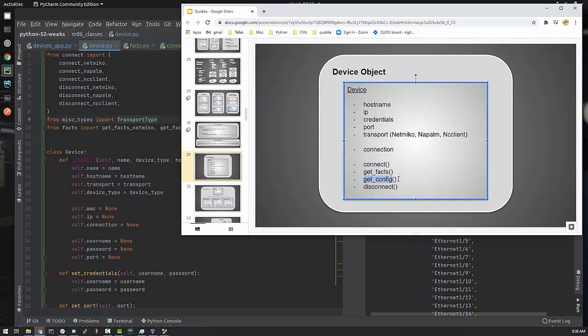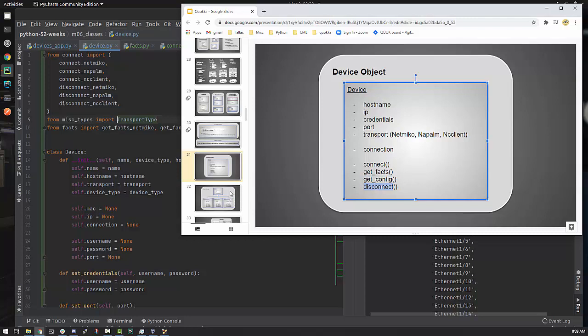So I actually haven't implemented this at this point in time, but it's pretty trivial to get the configuration using netmiko or Napalm. With ncclient, it's also trivial to get it, but it does return it to me in this unhelpful XML format, which I can fairly easily translate into Python. But these things that I get from netmiko and Napalm, those aren't in any nice format. They're just a big honkin' string with a bunch of new lines in it. So anyway, I haven't implemented that, but I have implemented disconnect. So that is what I'm going to do.